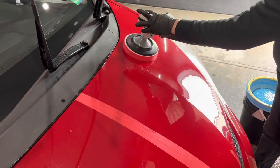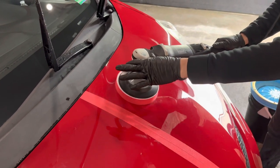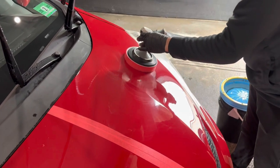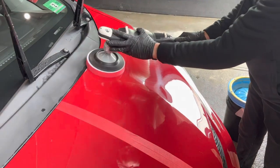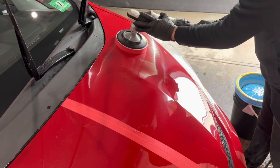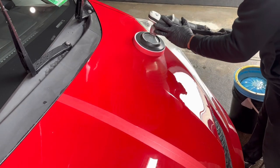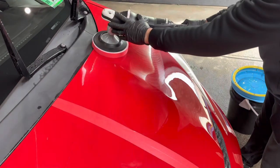No pressure. It's speed setting one on the Rupes, and it's 450 RPM. And you could do a bigger section, and this Gold Standard polish has a lot of work time, so I am not worried about it drying up on me. No pressure on the rotary either. It does not stain plastic trim either.